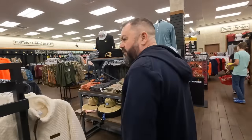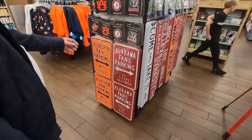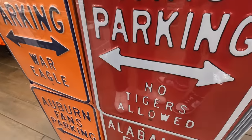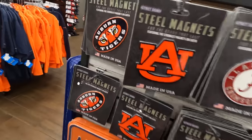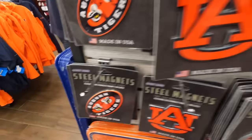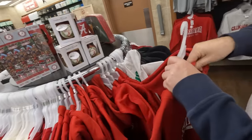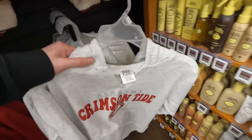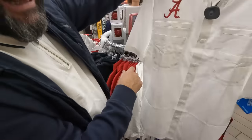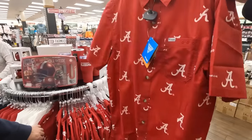Seems to be any crimson side stuff. Whoa, not the Auburn stuff? Oh, it could be Auburn as well. There's your booking problem. No tigers allowed. Is it the Auburn tigers or something? Yeah, I guess so. They're better. It's quite cool actually, isn't it? You were talking. Me, I don't wear red though. No, that's a good point. I have to get this one. Oh, it is. Look at this one. Jesus, imagine rocking around in that.